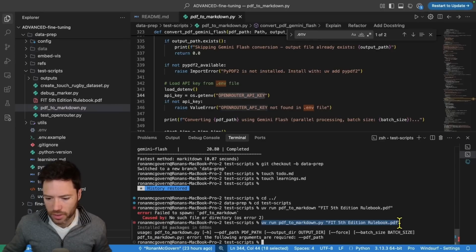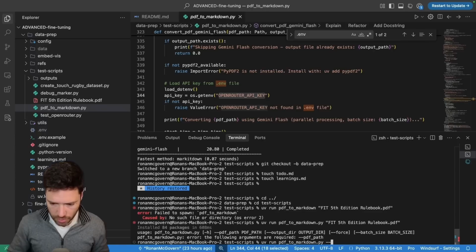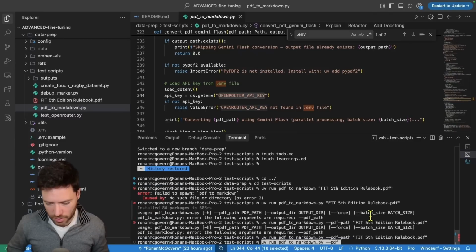And you can see I actually have the syntax wrong here. So I need to paste this, and I need to put PDF path, and then I'll copy in the PDF path, just this here. And finally, I've put in the right command here, and I need to put in the path.